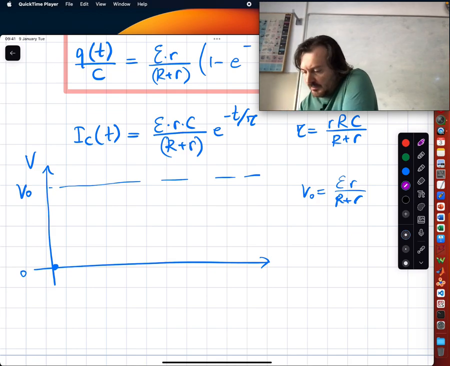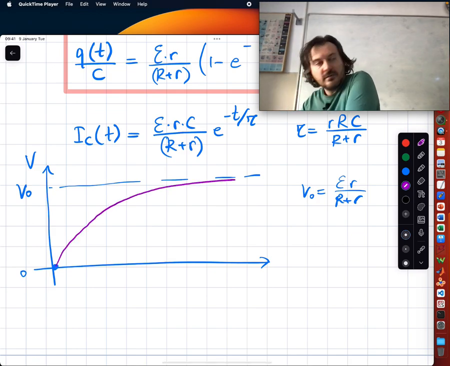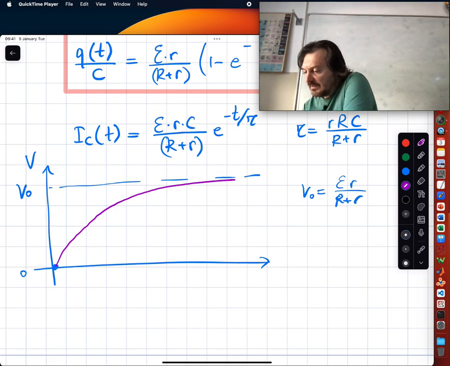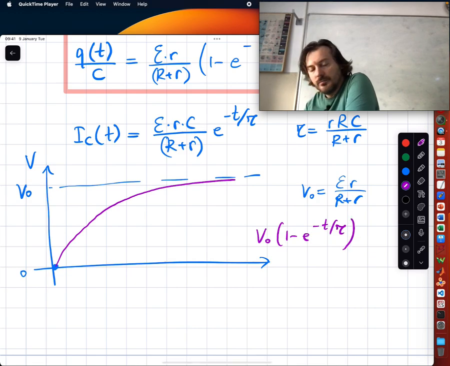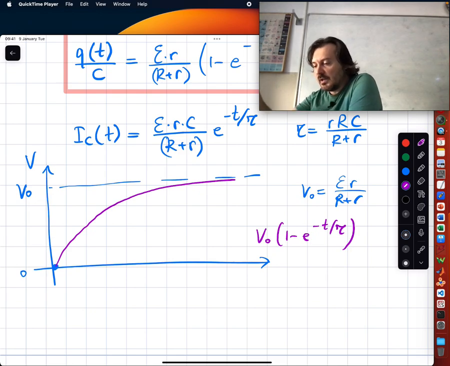So that was our guess, but our guess didn't include tau. I mean, we could see that it must be v0 times 1 minus e to the minus t over tau, but what was tau? I get the tau part. You get the tau part from solving it properly.